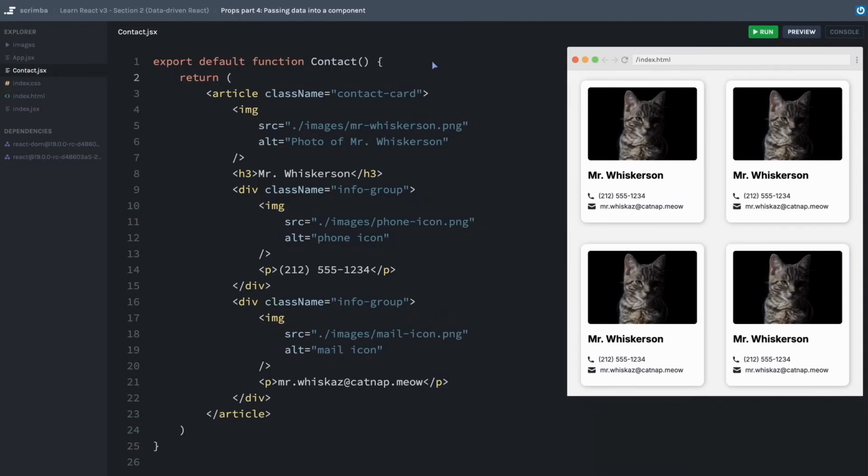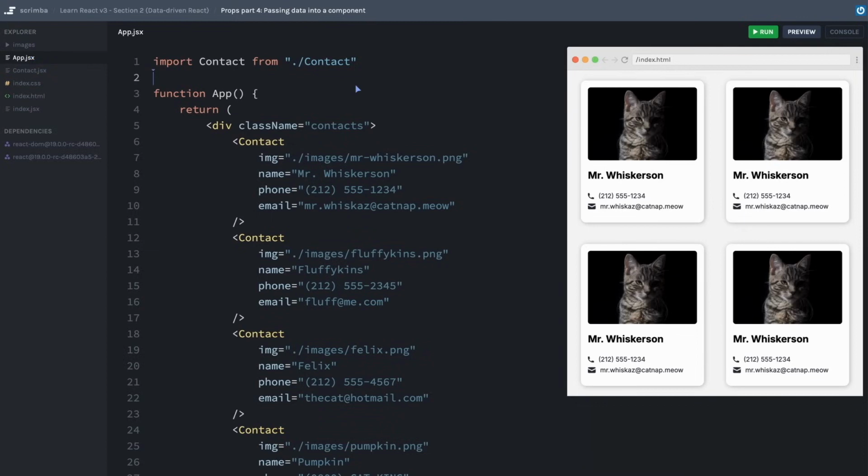And if we want to make a change to how the contact card is laid out or add some new classes or anything like that, we can do it from one place here in the contact component. And out here in the app component, it doesn't really care about that. We're able to just pass in data and have the contact card handle everything else. Of course, if we decide we want to add additional data as we're passing this in, then we would need to make modifications to both the contact card and to the props that we're passing into the contact component, but that's kind of true of the way that we were doing it before anyway.